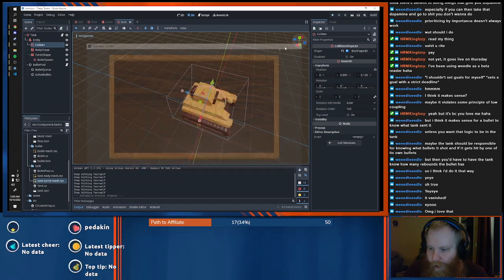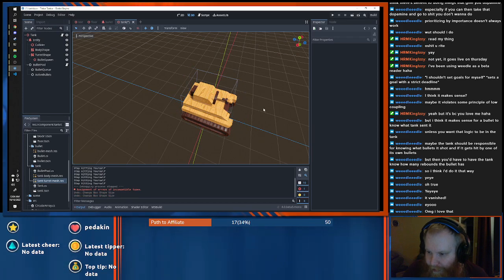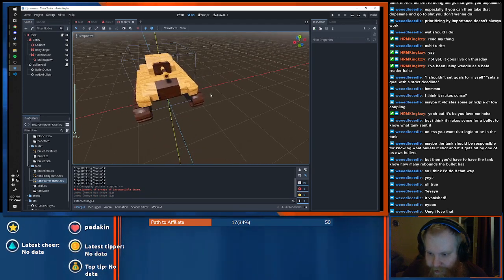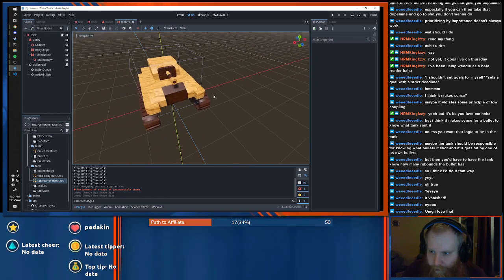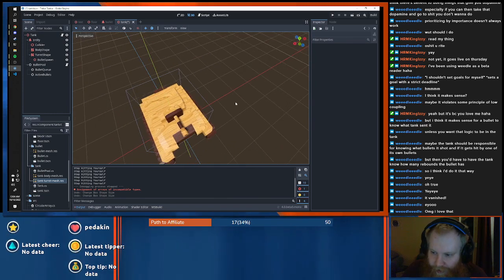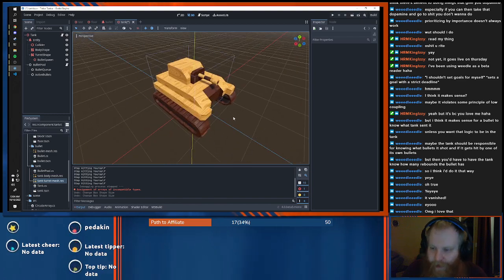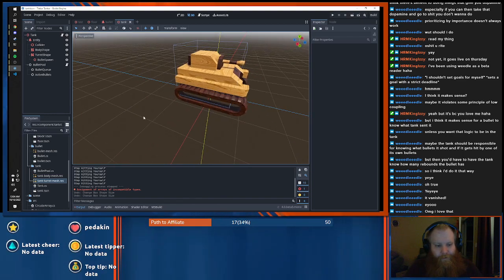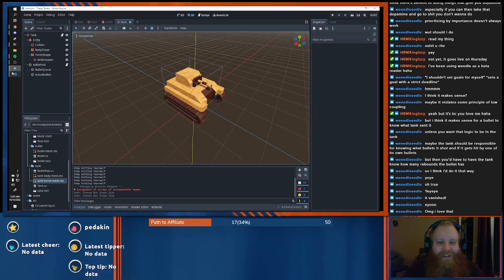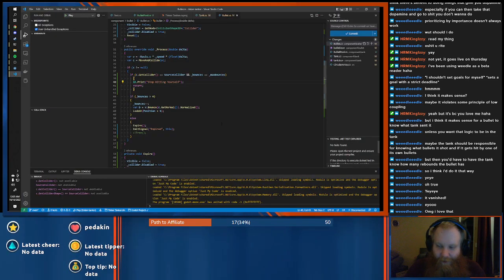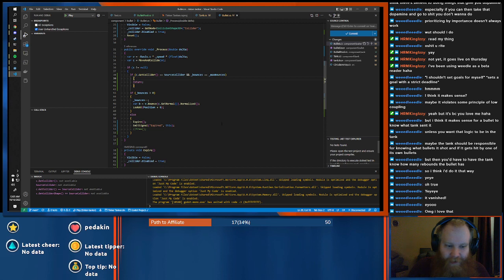Okay, that's working. Let's return this to the right size. I think that's a good size. It's gonna look kind of jank if you get hit. I'm gonna take the print out now, but it sure helped.